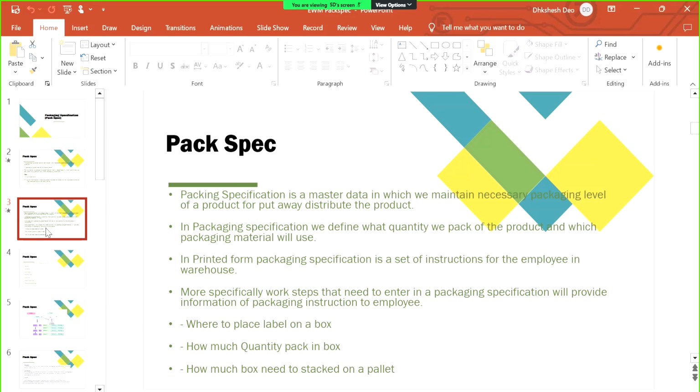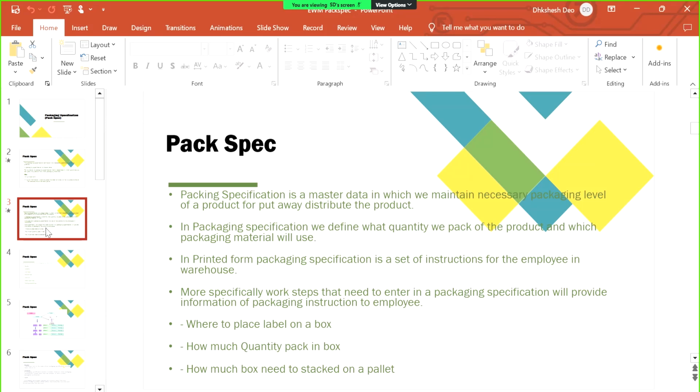So once people handle it, they understand what the quantities are. The last step is that you have to put the pack levels after that quantity and how many boxes need to be stacked on the pallet. So that is defined inside the different levels of the packaging specification.